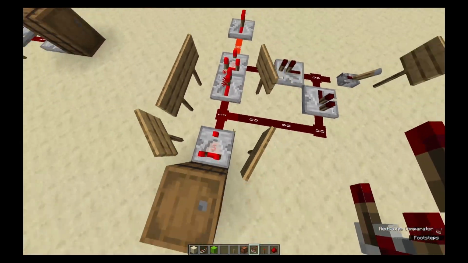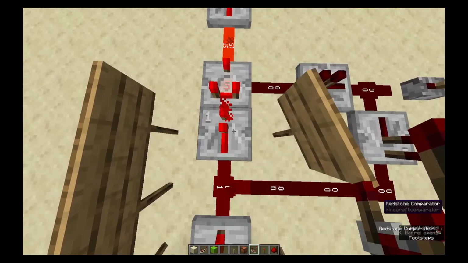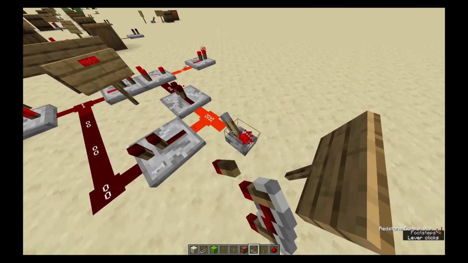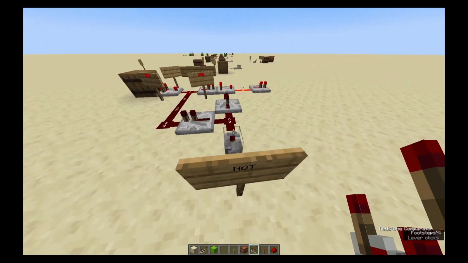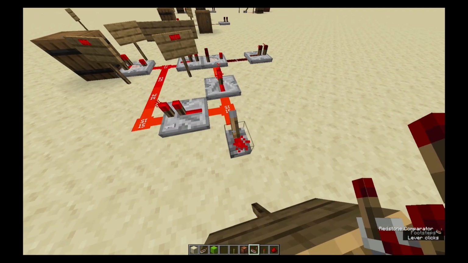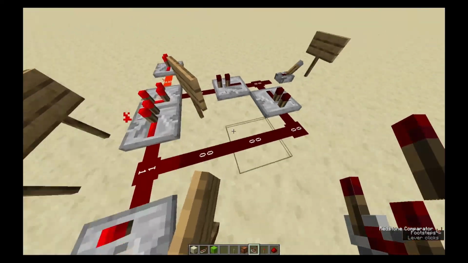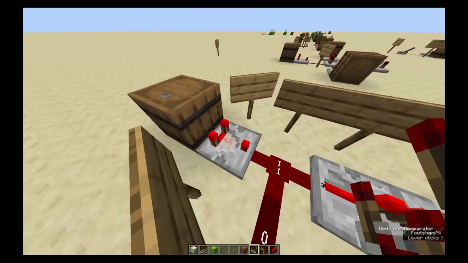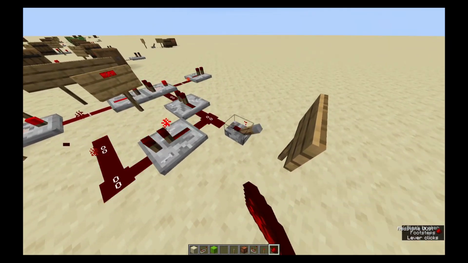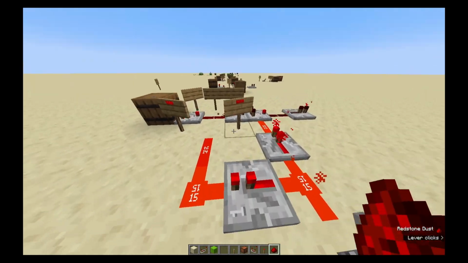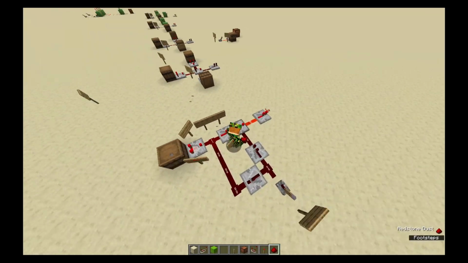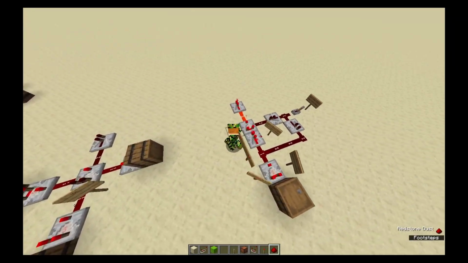So this was my first attempt. This comparator is just constantly powered. It's always inputting, and then this is our input that we can turn. This was my first attempt at a NOT. And as you can see, it does work. But here we are ORing this input with this. But I don't know why I made this, because we don't actually need to do that, and it still works perfectly fine. Yeah, I have no clue what I was thinking when I made this.